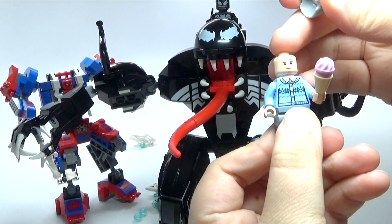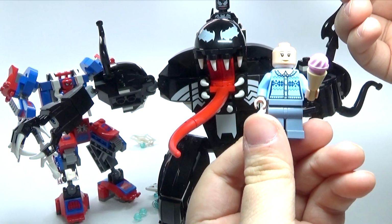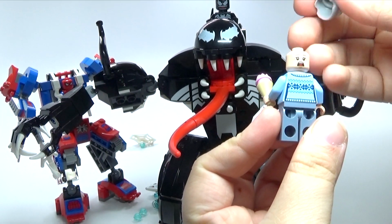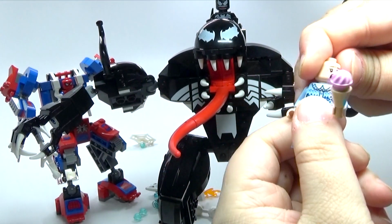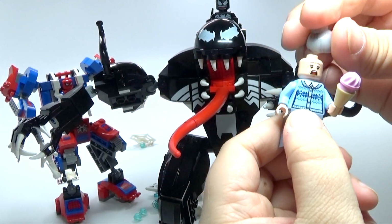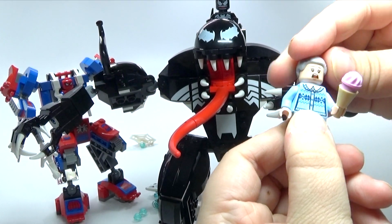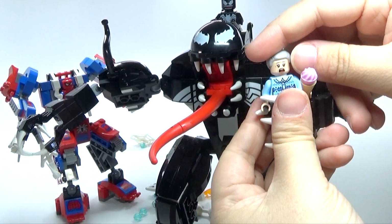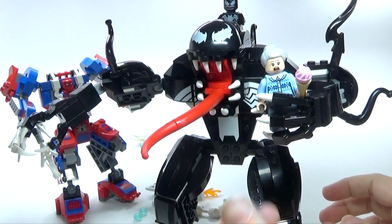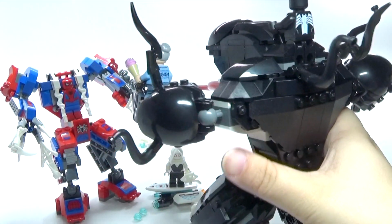And then she does have a double-sided face. So she's got kind of like a basic smile face on this side. And then there's where she's terrified that Venom is attacking. So maybe we'll switch the face around. She can be terrified of Venom while she eats her ice cream. That works, right? We'll just stick her right back in there. Venom can continue holding her for us. So there is that. I think Venom looks awesome.